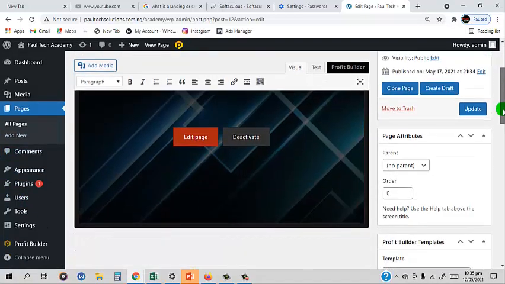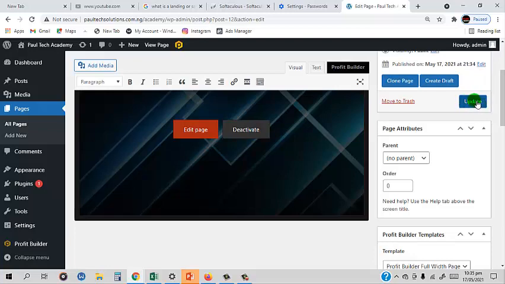So whatever you do on a particular page, you must either publish or update. If it's for the very first time you're making changes on that page, it's going to ask you to publish. But let's say, for example, that page is already existing and you want to make one or two changes, it's going to ask you to update. So when I'm done with what I'm doing, I can just simply come back here, click on edit page, update, and all of that.